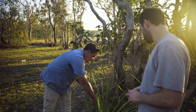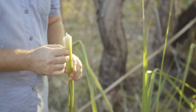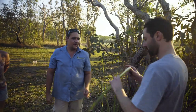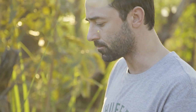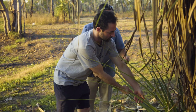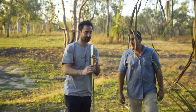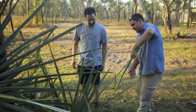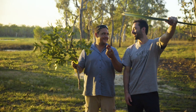We're on the pandanus hunt. All you do is pull the middle out. It pretty much tastes like cabbage. Can you cook it? Yeah, you can. I might use it in a dish. Can we get any of that to take away? Just be careful of the spikes and pull her out. Oh, that's a belter. Yeah, perfect. That's another sick one. Thanks, mate. You bloody nailed it.